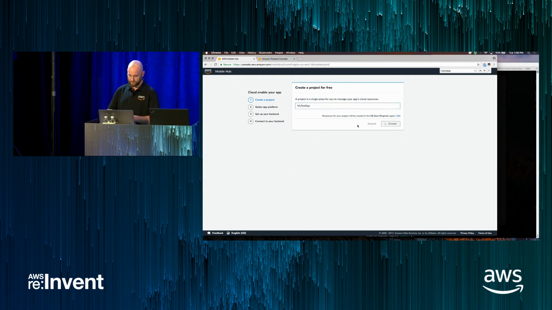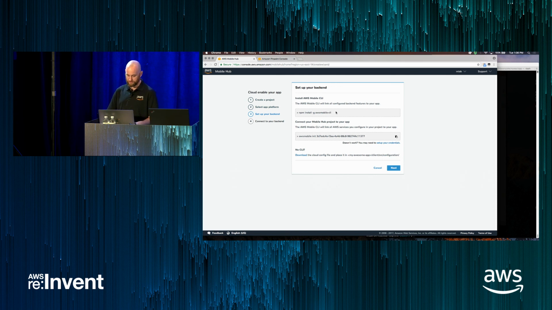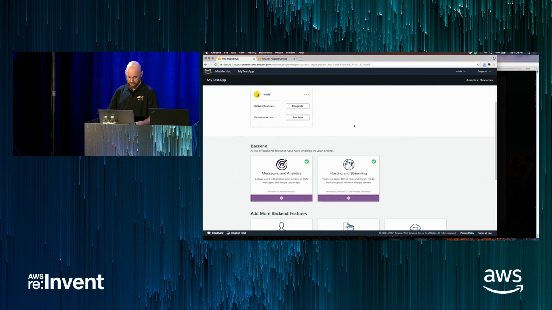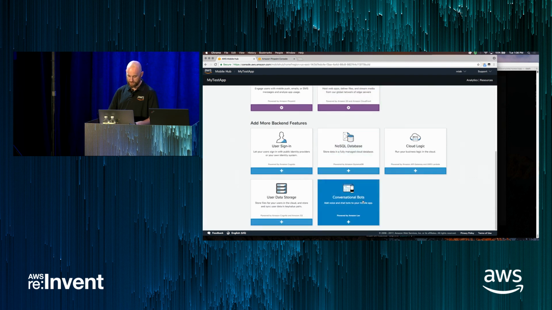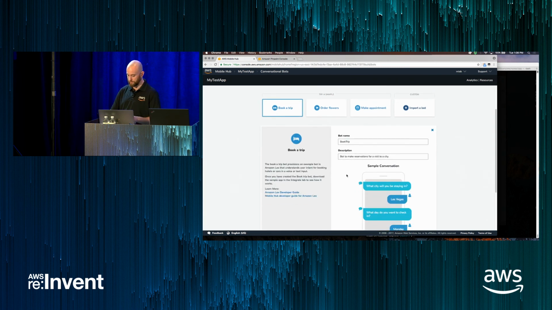So you create a new application. This is essentially going to create a CloudFront distro for you. Now you choose your platform. So say you do just web, and you want to enable web hosting or React Native, whatever you want to do. So the CLI kind of automates all this for you. But there are other features you can enable. Now it's going to tell you to install the CLI, and you can start playing with it on the CLI. But once you enable that, you'll now be able to enable more features. So you do have conversational bots here, which will allow you to enable one. You can enable a generic one and just enable it. But you can't work with that on the CLI yet.